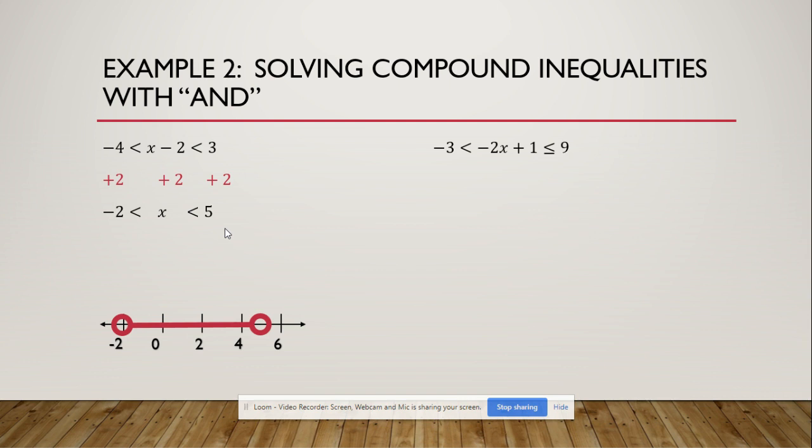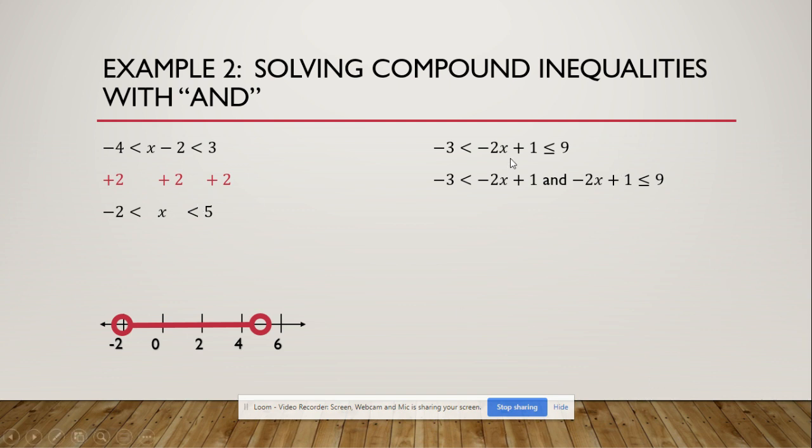Okay, similar type equation. Now, what we're going to do this time is separate them by using the word and. Now, notice how I did that. I took this middle, and the middle part is still the same in both of those inequalities. Now, you don't have to do it this way, and you don't have to do it the first way I showed you, but you do need to pick one and find the one that really makes sense to you.